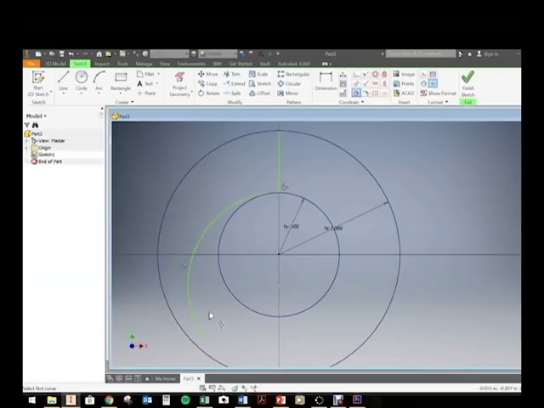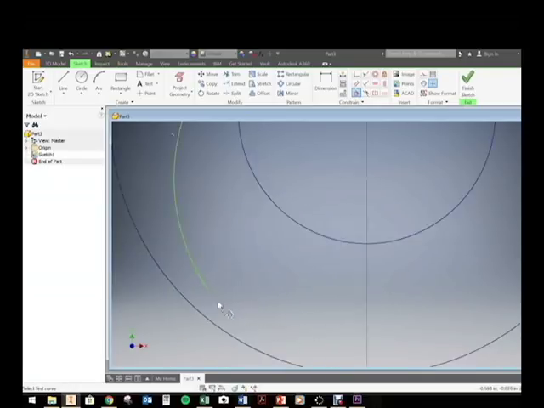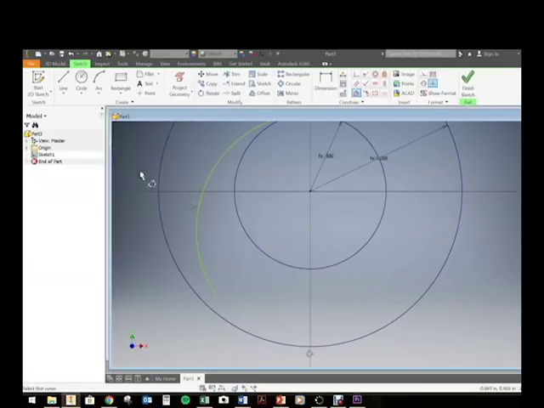And that's perfect. And you'll notice that this thing didn't go all the way. It's not touching here, and that's okay. What I'm going to do is use the extension tool. Just click on the arc, and all I have to do is hover over it, and you can see that black line appears right there.